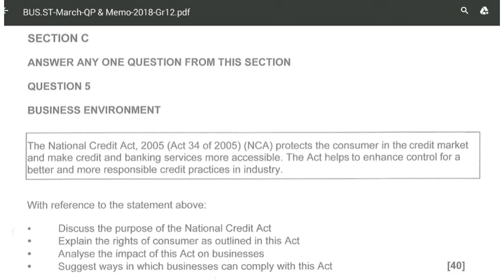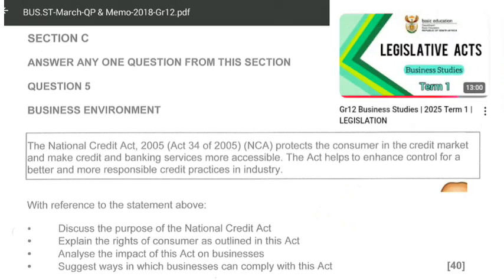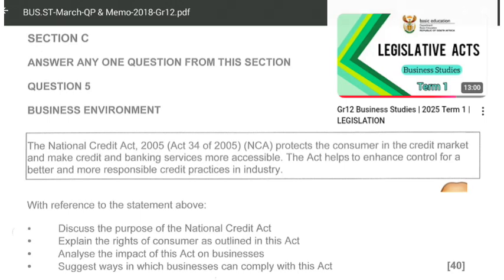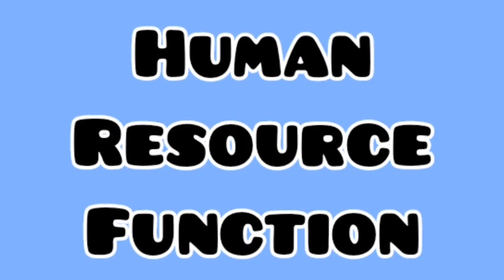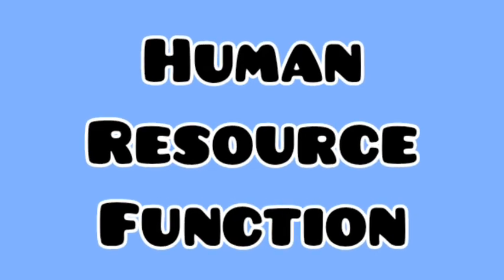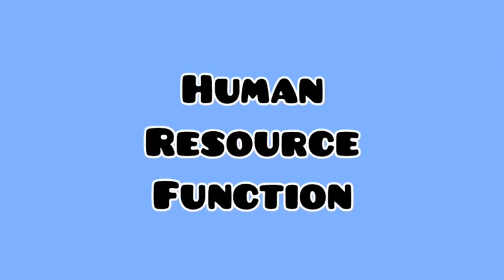Similarly, we have another question from 2018, and it's on the National Credit Act. This one wanted you to write an essay on the National Credit Act. Those 4 bullet points become your headings. Where do you get the information? You go back to that video. Put these essays in your notes so that when you study them, even for June, even for your mock test, you will be studying them as essays.